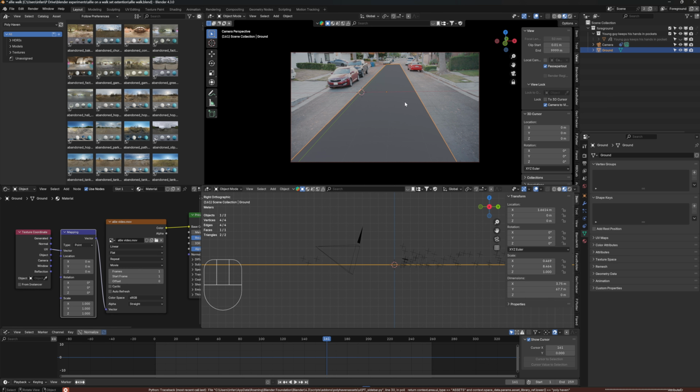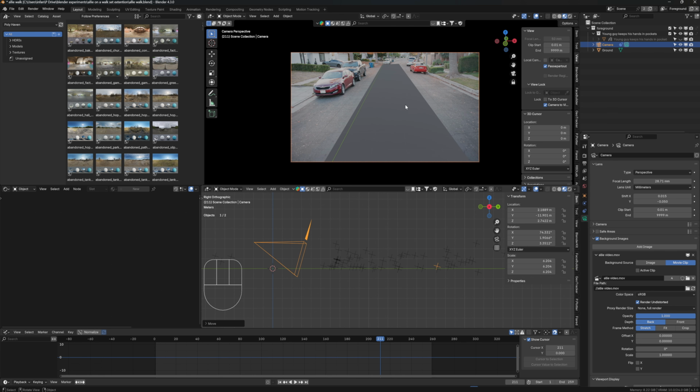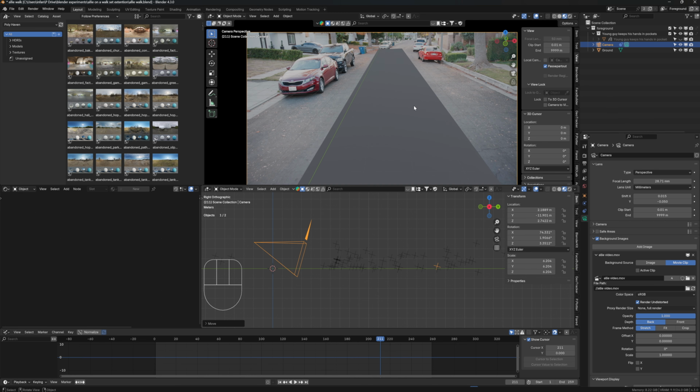Now the idea is that I want to project the video from the perspective of the camera. Okay, so I'm not going to use the UV, I'm not going to use the object, I'm going to use, not camera either, I'm going to use the window. So now from the window, from this upper window perspective, this is how we project our video onto this geometry. Now you can see, oops, I shouldn't have done that. I just made the mistake to zoom in or out of this window, but since my camera is locked to the view, I have to turn this off so I can actually zoom in and out.